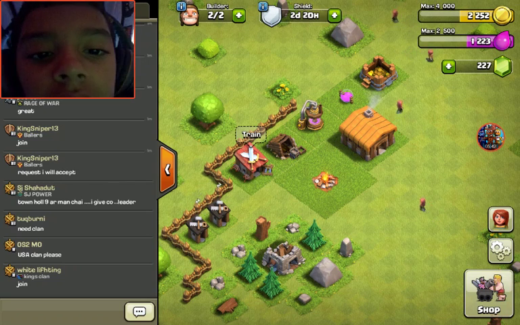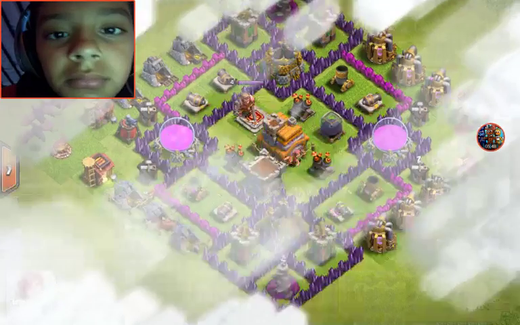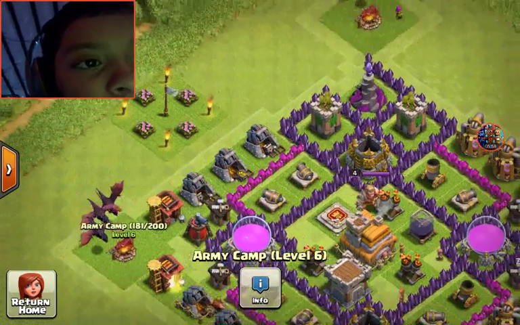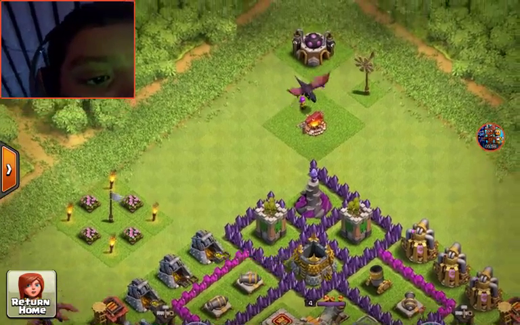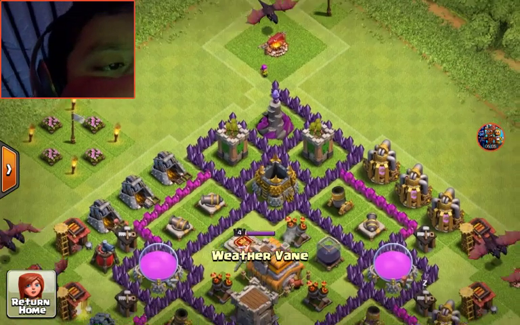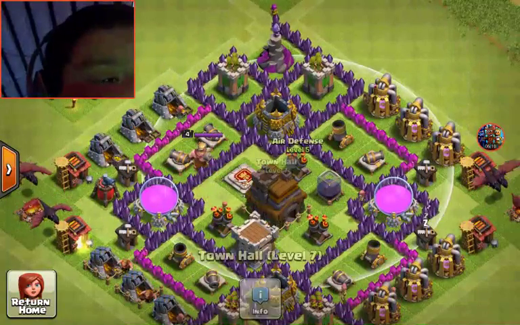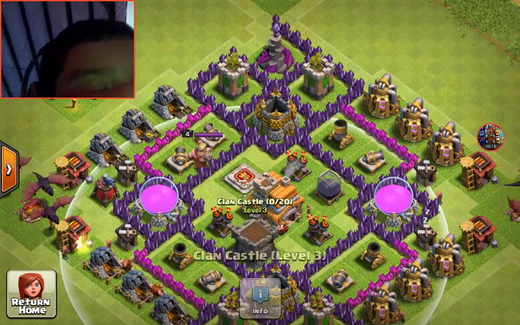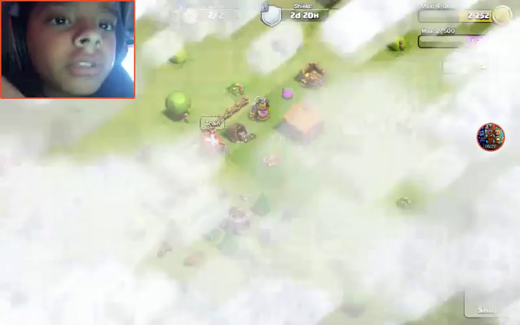And how about let's visit some places? Oh, this place looks awesome. Camp, level 6. Oh, okay. Their army camp is level 6. Man, where do they get all this stuff? Archer tower. Okay, so let me return home.